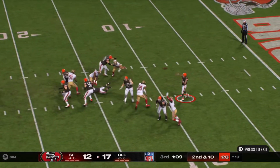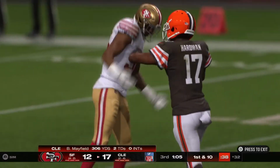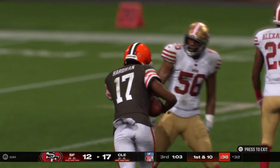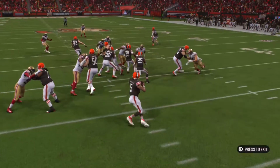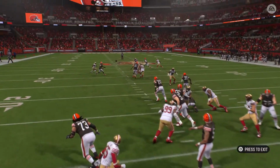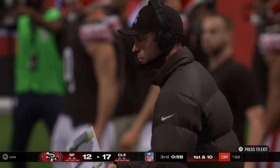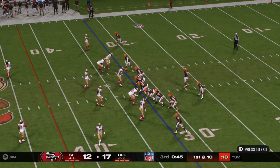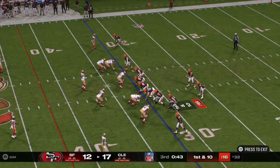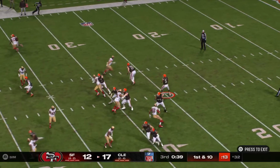He'll drop to throw. Finding Hardman here over the middle. And he'll be wrangled to the ground right there at the 32-yard line. His 5th catch tonight, and it's good for a first down. And with that last play, he's now up over that 300-yard mark. And in today's NFL, it almost feels routine. And I hate that when you talk about a 300-yard passing game. To me, 300 yards still signifies excellence, and he's achieved that in this performance.